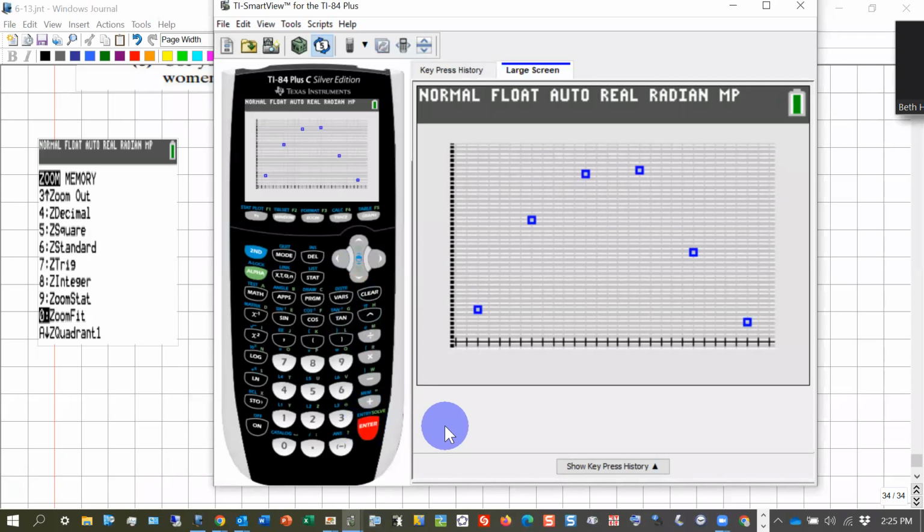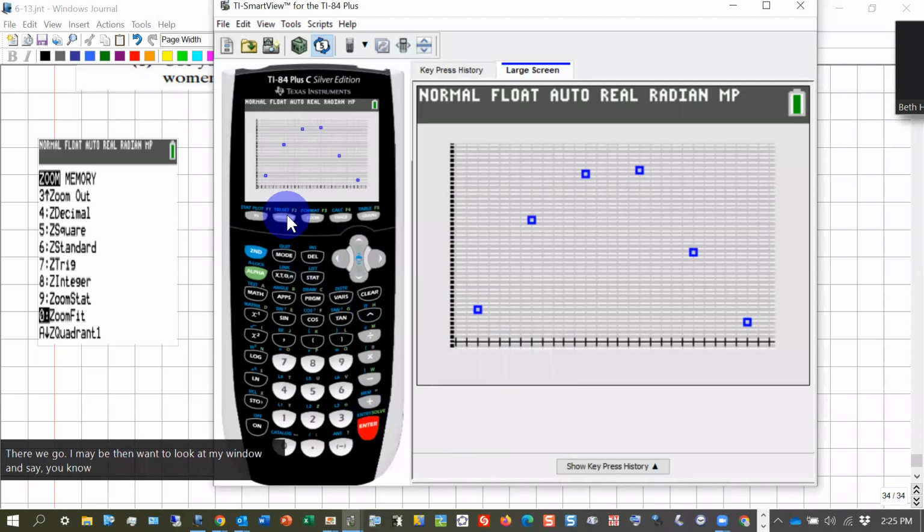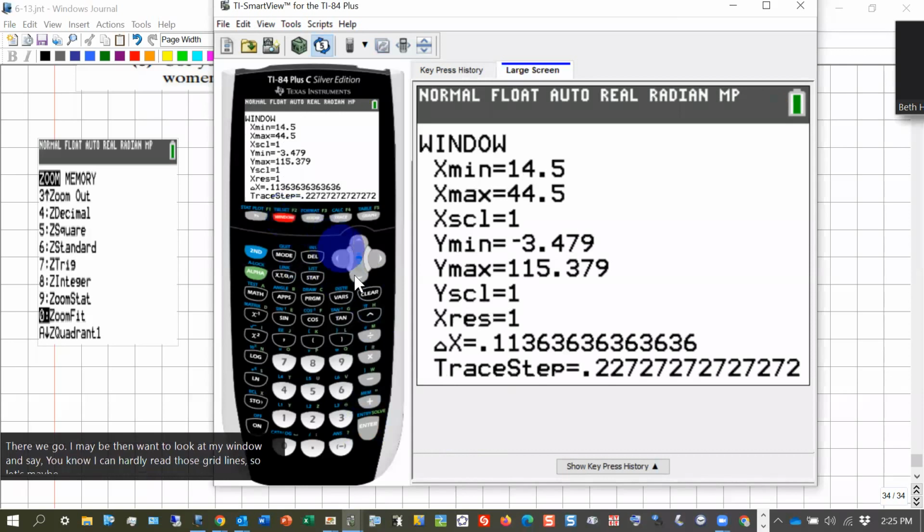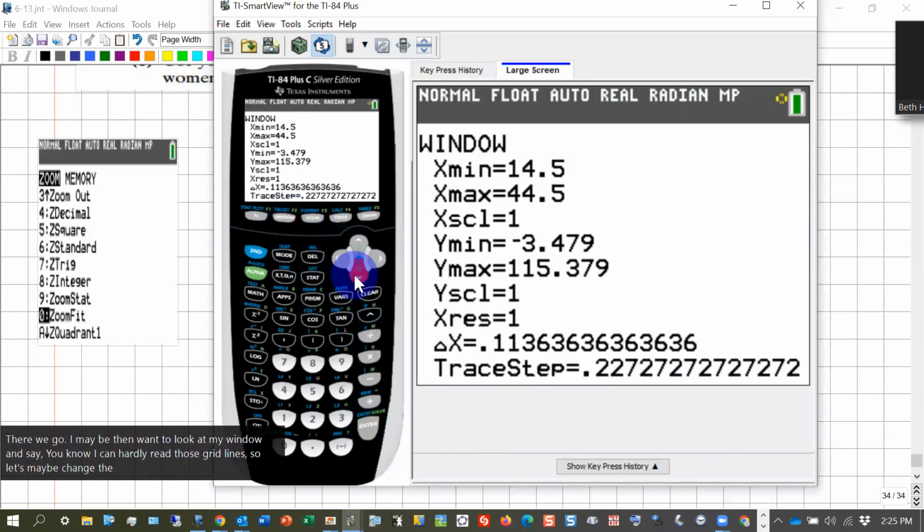There we go. I maybe then want to look at my window and say, you know, I can hardly read those grid lines.